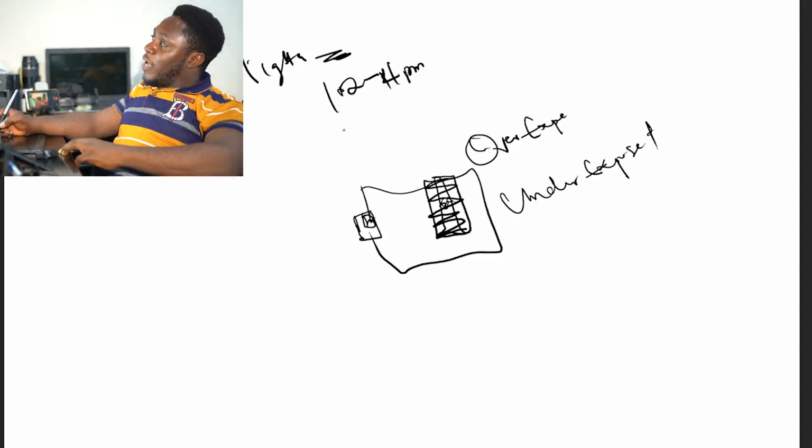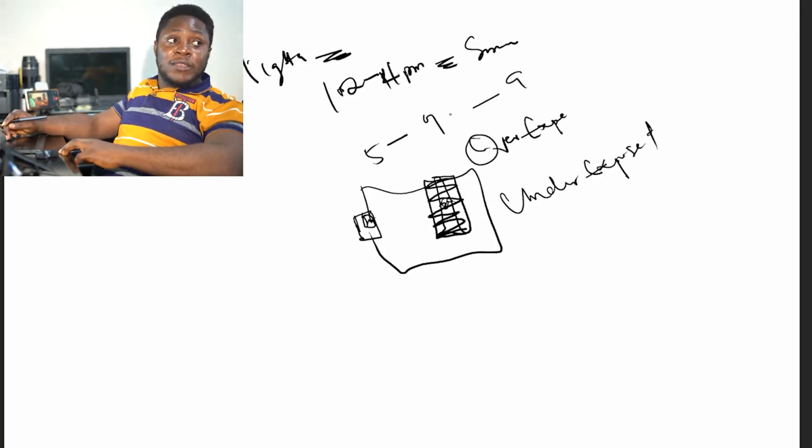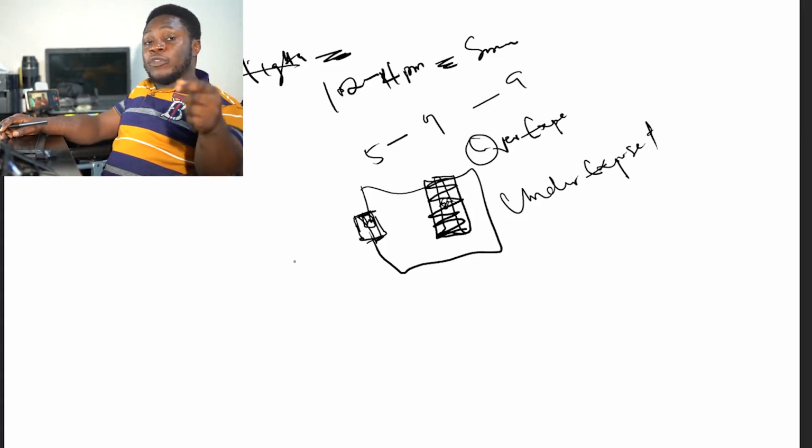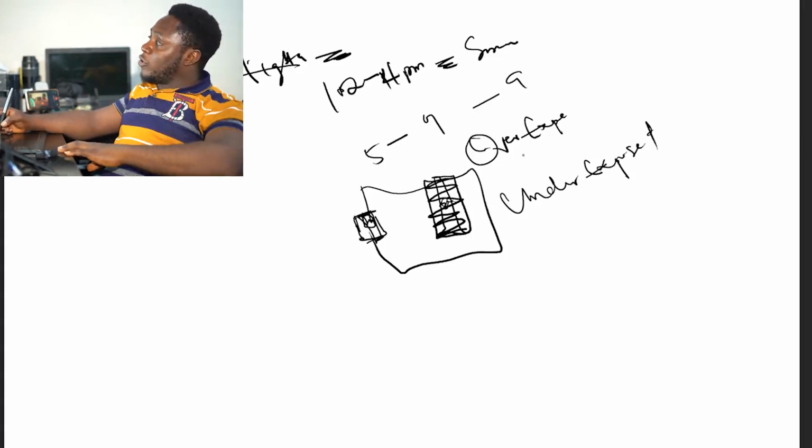Then the time you need here will be smaller compared to the time you will need around 5 p.m. to 7 p.m. or 7 p.m. to 9 p.m. Do you get it now? So predominantly it is just the availability of light that will determine the amount of time you open or close the aperture. If it is a very sunny day and you open it for too long, you are already shooting yourself, you have an overexposed image.